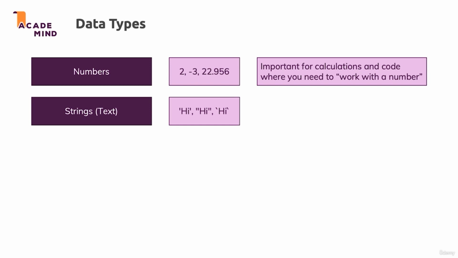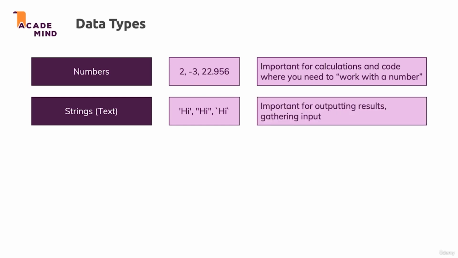Now, you can actually create a string by wrapping your text between single quotes, double quotes, or these backticks here, which you find on your keyboard. All 3 create a valid string. You can use whatever you want, you just should be consistent, though the third option here, the backticks, that's kind of special. I'll come back to what's special here later. For the moment, use either single quotes or double quotes. And then again, be consistent and always use that. So that would be important for outputting results, for gathering user input, for showing messages, things like that.